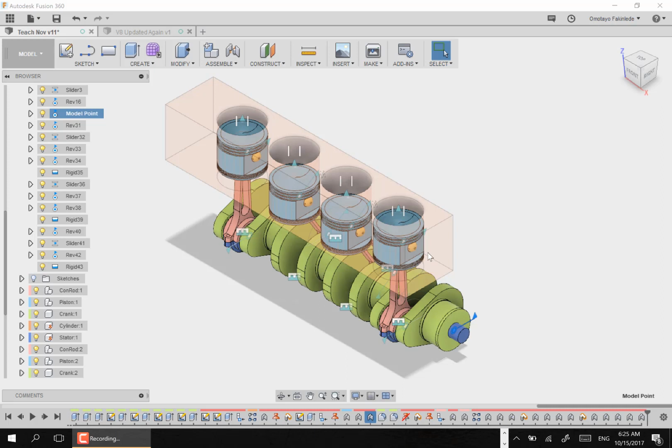So because cylinder 3 is going to fire next, cylinder 3 is at 180 degrees rotation from cylinder 1, so it fires next. The next cylinder to fire is cylinder 4, which is going to fire at 360 degrees rotation away, and 360 degrees rotation will appear to us as 0 rotation, because 360 in our own cyclic thinking is the same thing as angle 0.